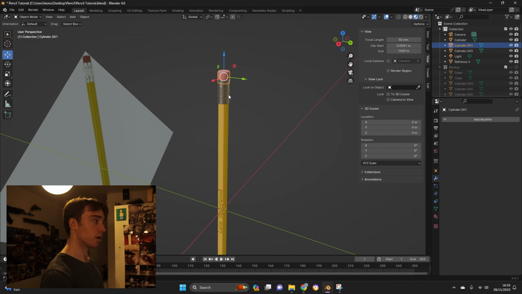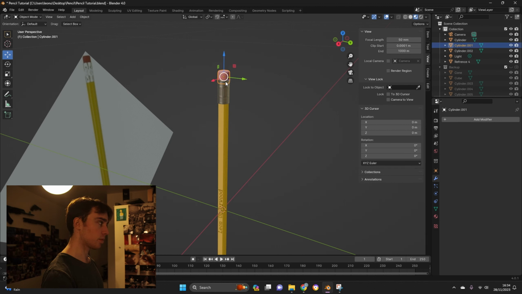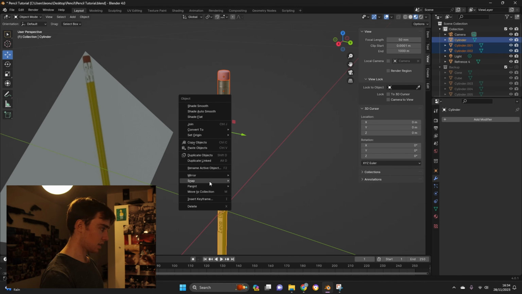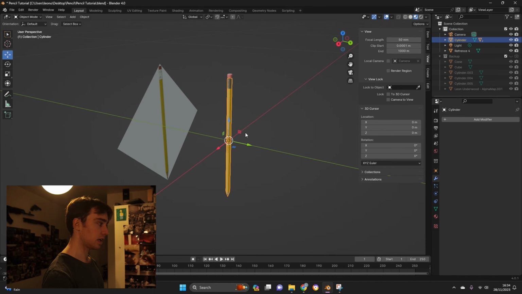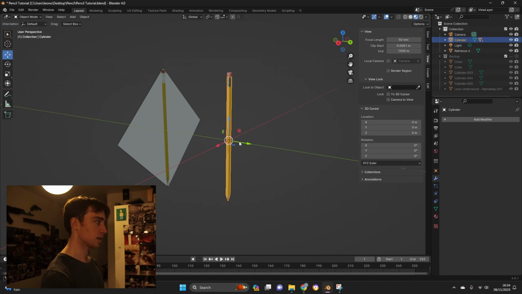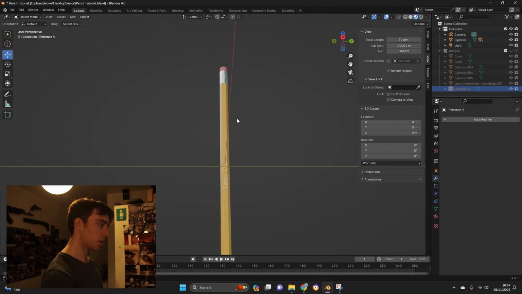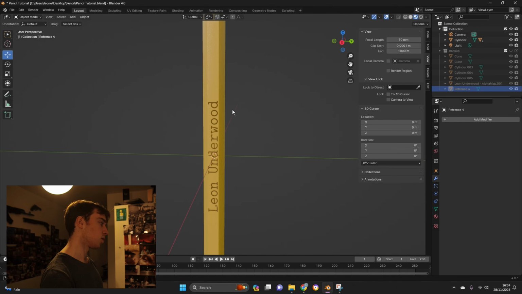We can also do the same with the rubber and the eraser casing. Or, rather than join, we can go parent to object. What we do is select the rubber, the metal casing, and then finally the pencil. Right click, and then parent to object. So now all this behaves as one object. They all move in sync together. In fact, we can move this reference to the backup now. But yeah, now you have your name on your model pencil, which should be in gold font.